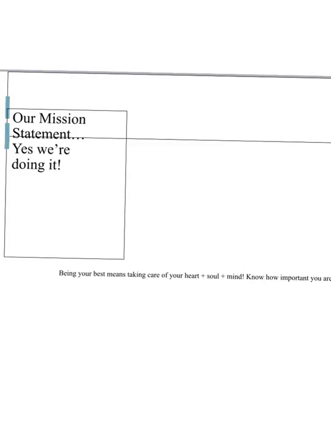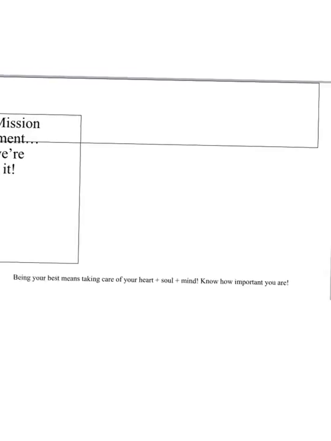So just remember the reason and the why and the heart and the mission behind why we do this. Being your best means taking care of yourself, taking care of your soul, taking care of your mind, and just knowing how important you are. I know in this season of loneliness and this season of just being by ourselves and not having our classroom community, it can be really tough for some of you. I know it's tough for me, but speaking these words of affirmation of ourselves really gives us an opportunity to remember who we are to the core of who we are.